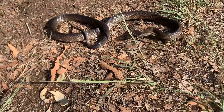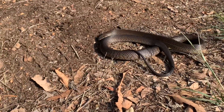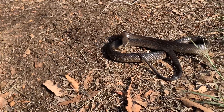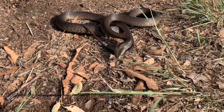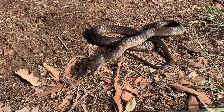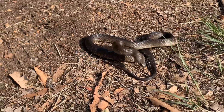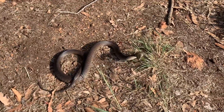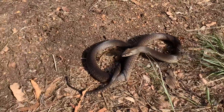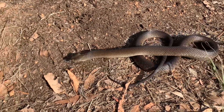Now of course he is coming straight towards me, kind of, but we'll see what we can do. He's just realised that the place where he was hiding has disappeared, so now he's trying to figure out where he is. I'm just going to stand up and see what he does. There we go — there's that typical S defence.